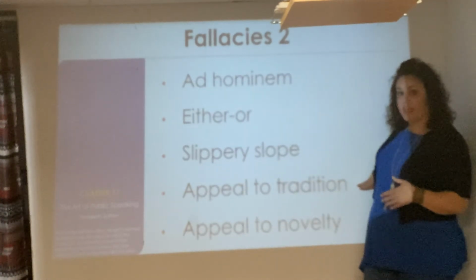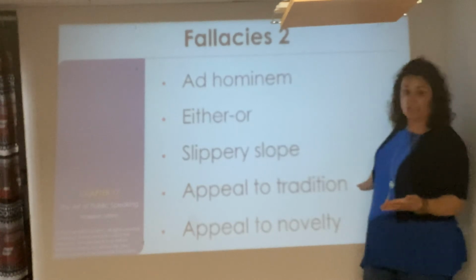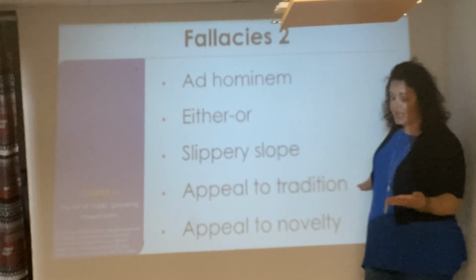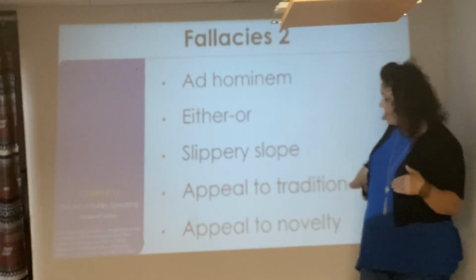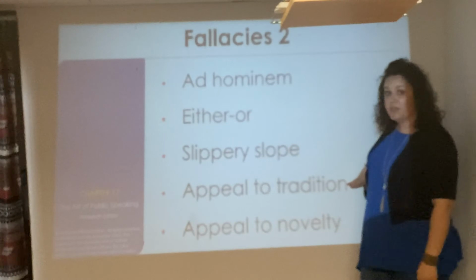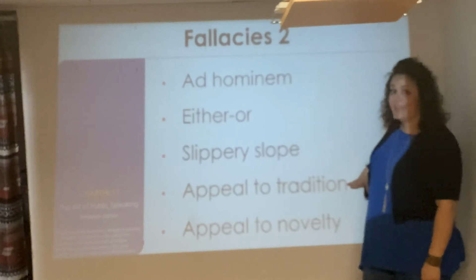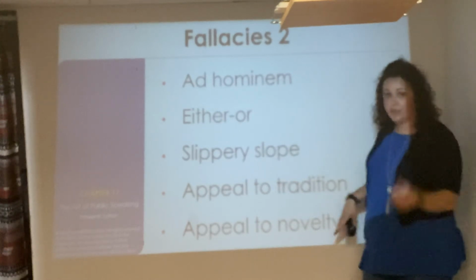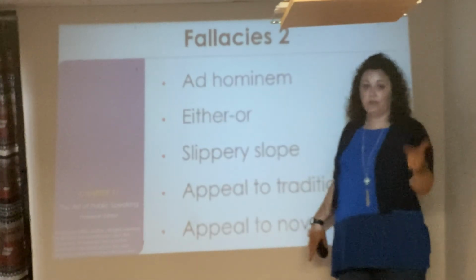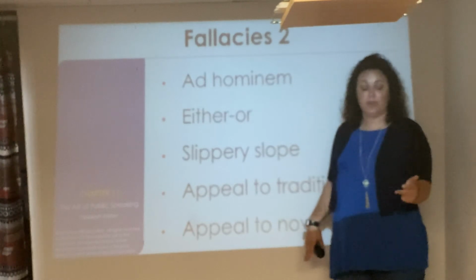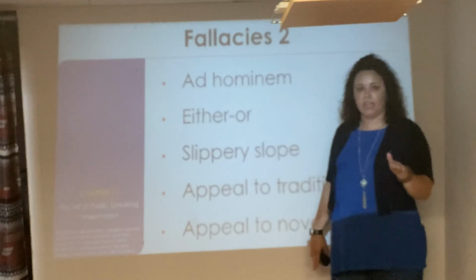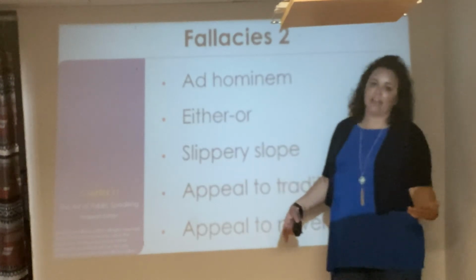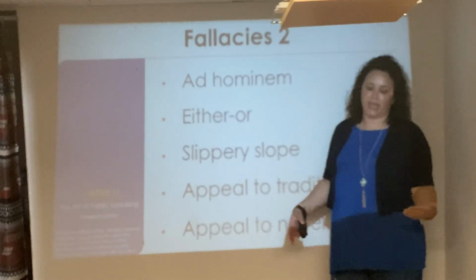Appeal to tradition is saying, well, we've always done it that way, so we should continue to do it that way. When my grandpa, who has a PhD in mathematics, was given the appeal to tradition argument, he did not necessarily agree. As a mathematician, he started out using the slide rule, then he was introduced to calculators, and then computers. And people said, oh my gosh, if you give the students a calculator, then they won't actually have to do any work to learn their mathematics.